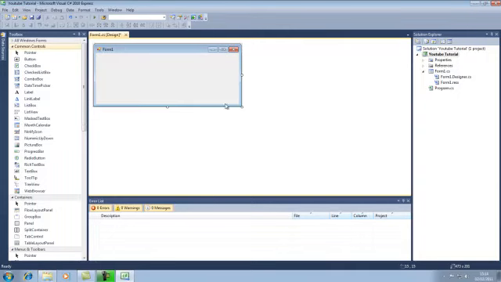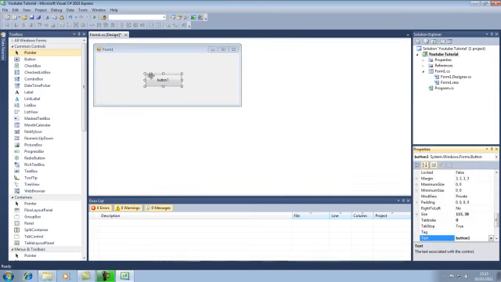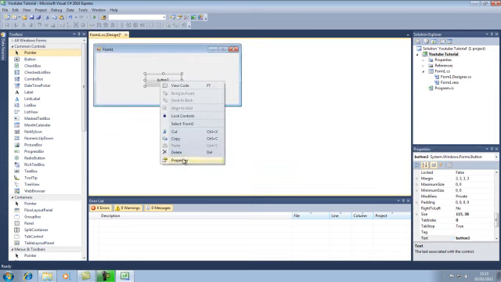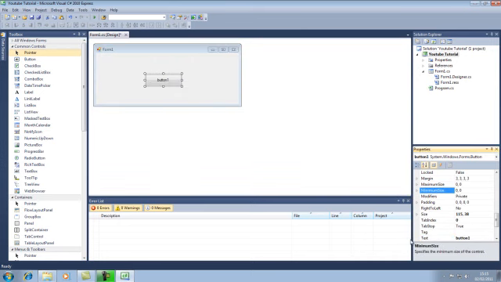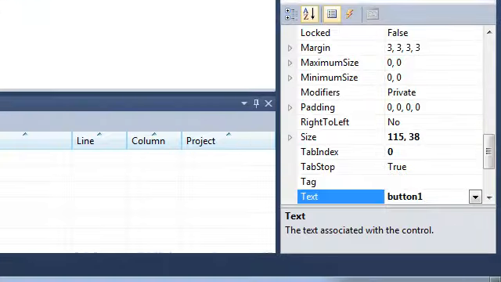But for now, we're just going to make a little normal application. So you can either click the button in the toolbox and drag how big you want it, or double click the button and make it a normal size one. So here we've got our button, and properties. If that doesn't show up, just right click and click properties down here. Here, where it says text is your button text. So I'm going to change it to click.